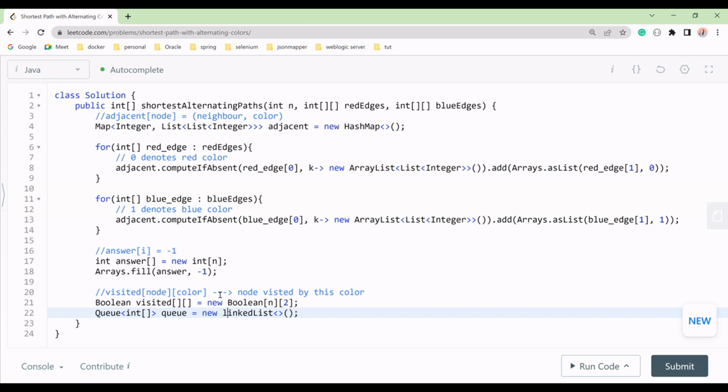Sorry, L should be in capital. This part is done, correct? We have taken the queue of the array of nodes, and we'll do this operation.